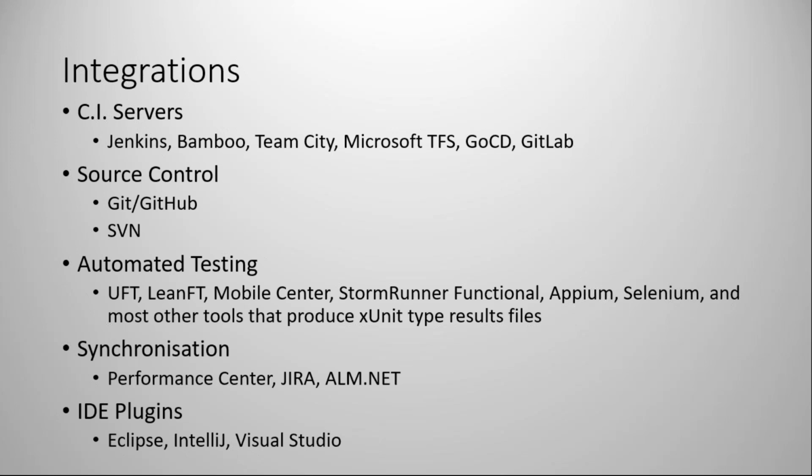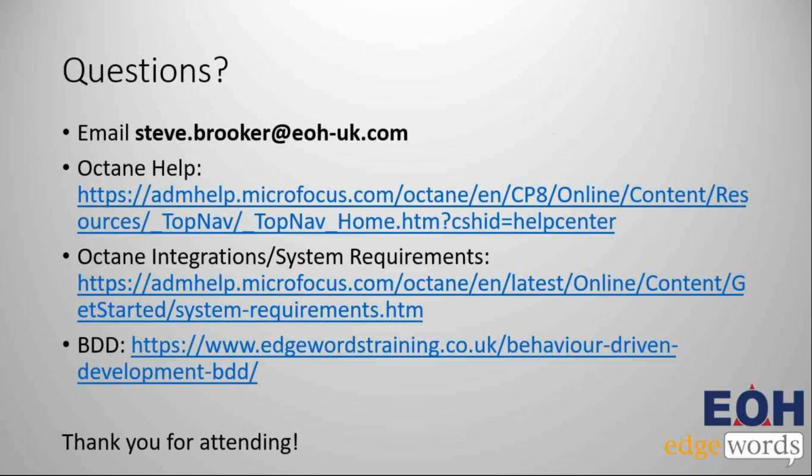IDE plugins: the current plugins are available for Eclipse, IntelliJ, and Visual Studio. Somebody did ask me about VS Code. I don't believe there is one at the moment, but again, we can get back to Micro Focus and ask if that's something they're thinking about. The demonstration I've done is just one tool chain. Really, Octane can fit into just about all the popular tool chains that people are using out there for DevOps.